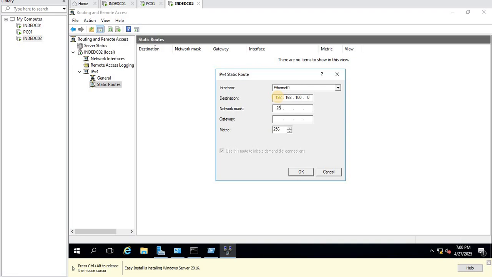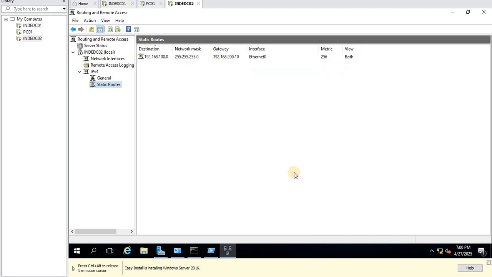This is the network address of my other computer, INDEDC01. I will type the IP address of this computer here. Okay.